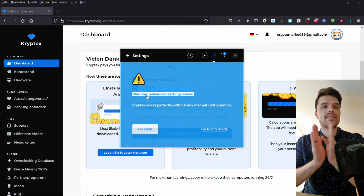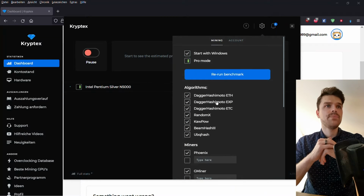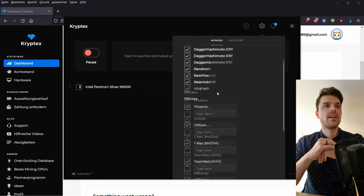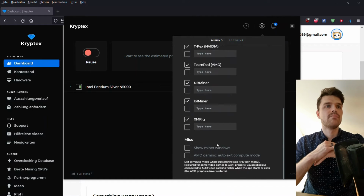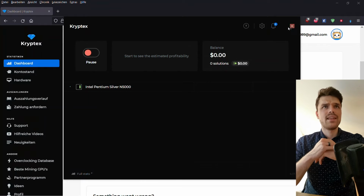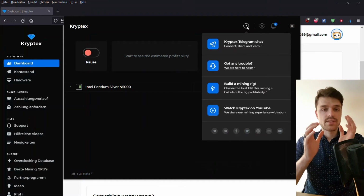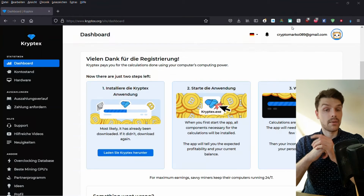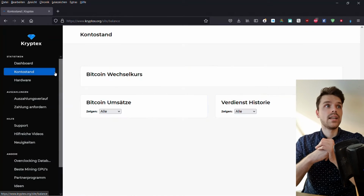So I paused it until the next manual run, and let's see what the pro mode has in store for us, because in the account there is not many interesting things to see. As you can see, there are different algorithms, different things that you can mine. Basically nothing spectacular. If you have any questions or you want to learn something about Cryptex and overclocking, make sure to check out the Telegram, where people help really quickly.